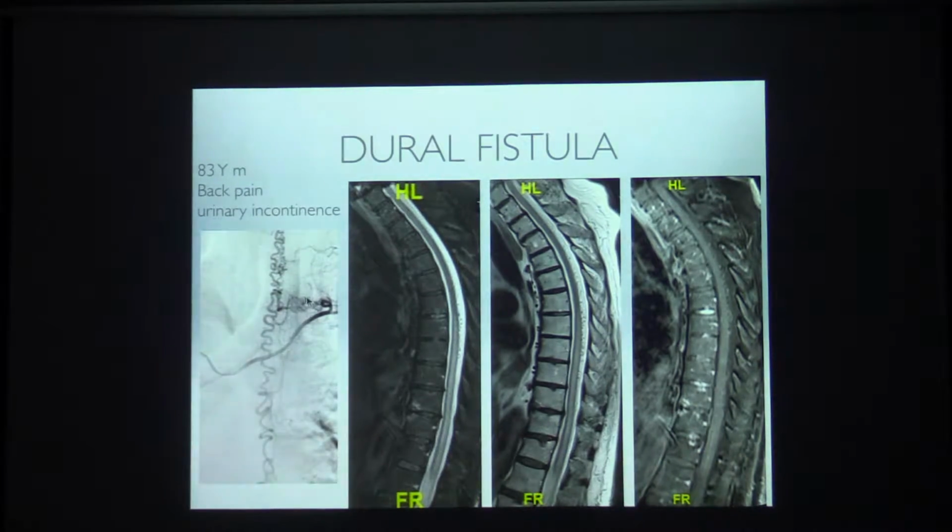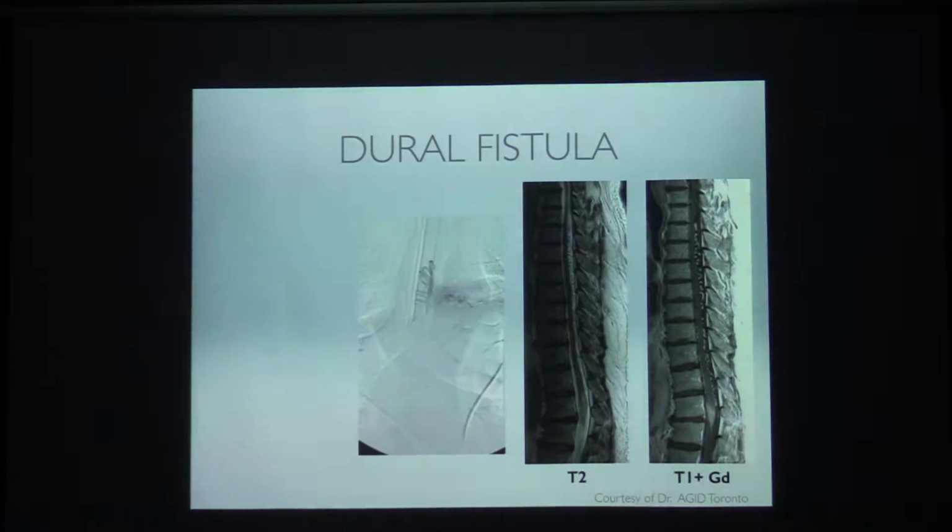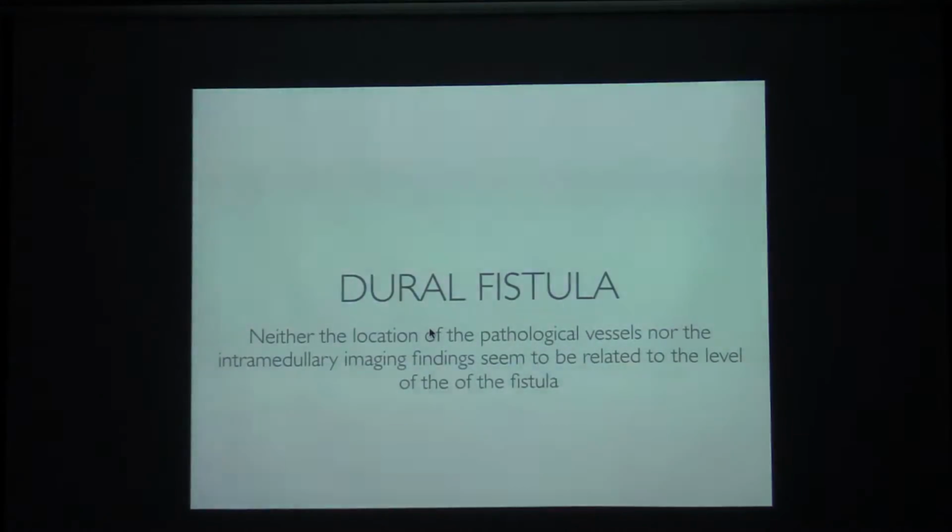The fistula is here in the area of the foramen, and then you just get those perimedullary draining veins causing the congestion. This is just another example. It's the same picture here. The vessels are really pronounced after contrast injection. The fistula is here, and this is just veins in the canal.